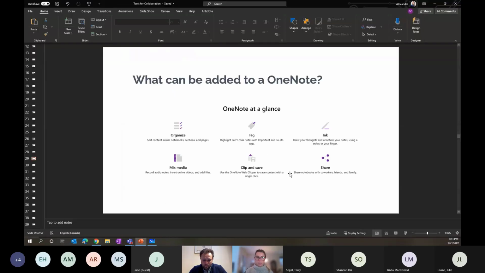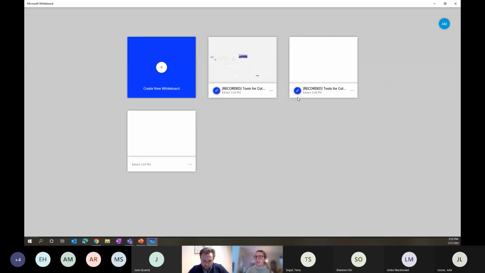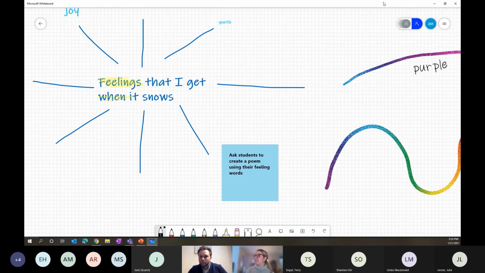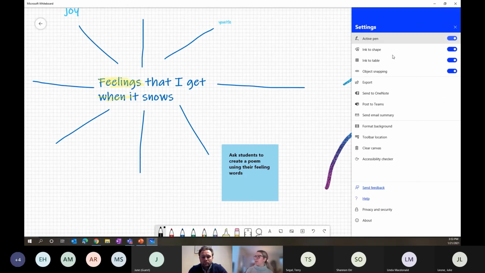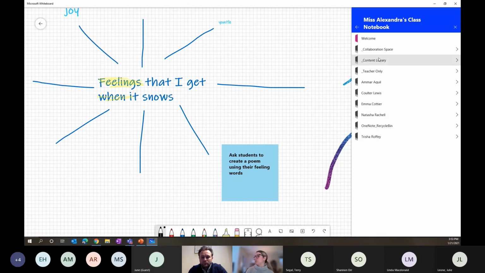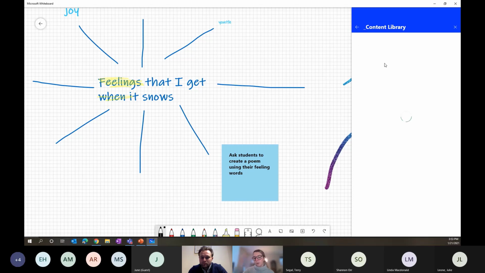We've got so many different things that we can integrate directly into a OneNote page, and one of those things is a Microsoft Whiteboard. So if I take, for example, that whiteboard that I was working on before on the desktop app, if I click on those three little lines there, I can say, send this to OneNote. It's going to look through what notebooks I have, and I'm going to choose my notebook. And it's going to ask what section I want to send this to. So let's say I'm going to put this in the content library of one of my binders, and I'm going to send this whole mind map that I was just working on with my students.